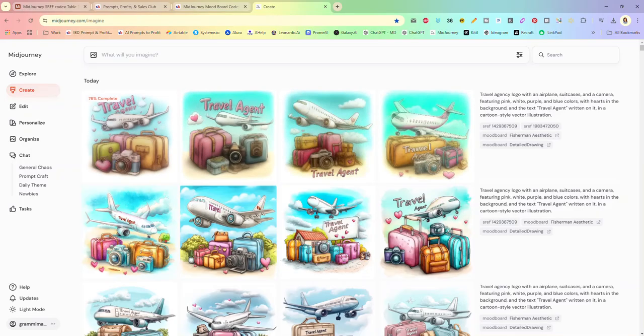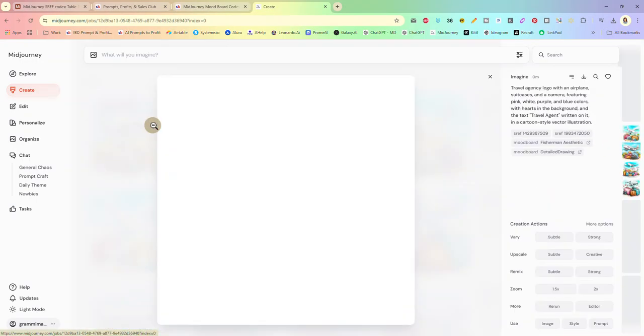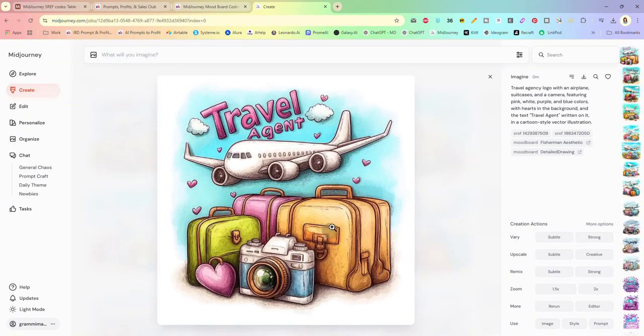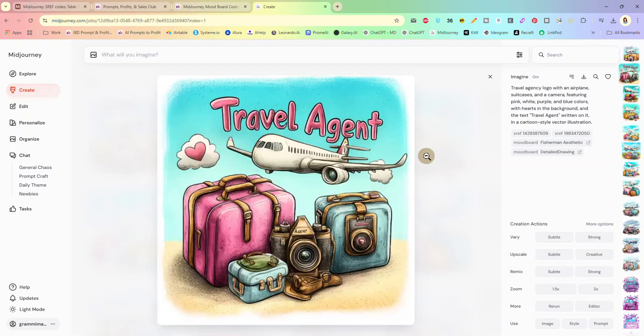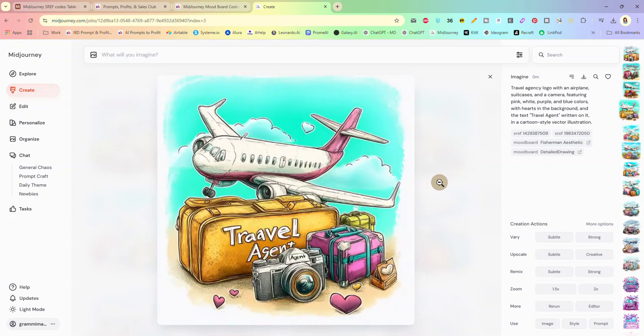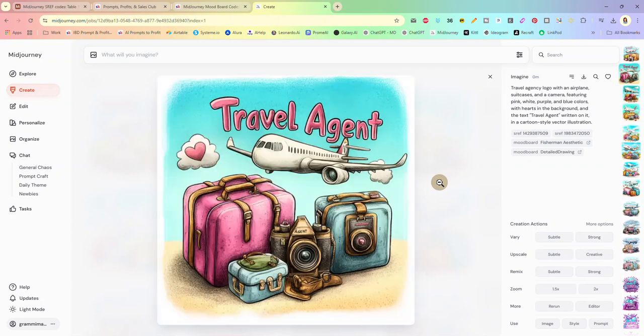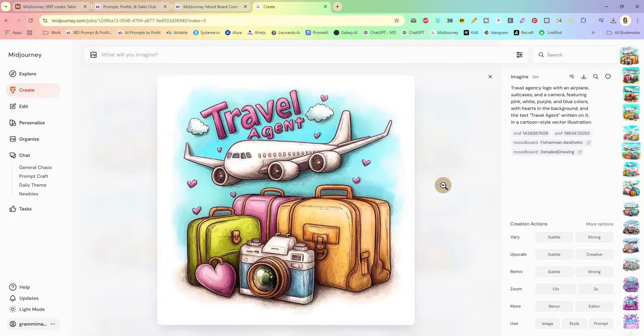Let's see what happens. All right, I don't see a lot of the vintage in here, but a little bit is. It looks good. I actually really like this. Just the little extra it gave this image looks really neat.